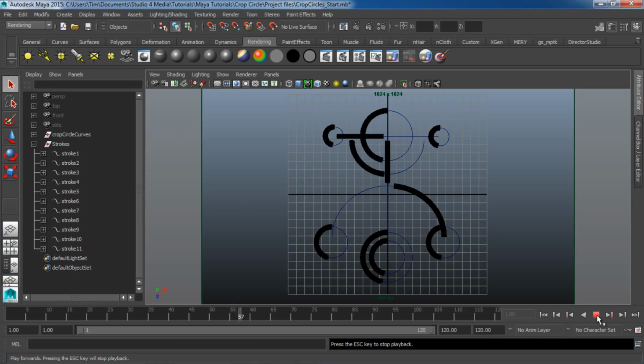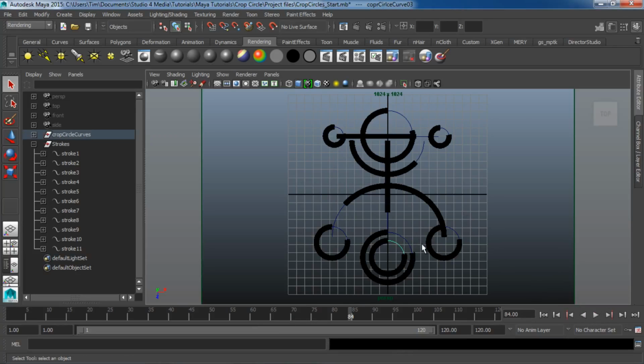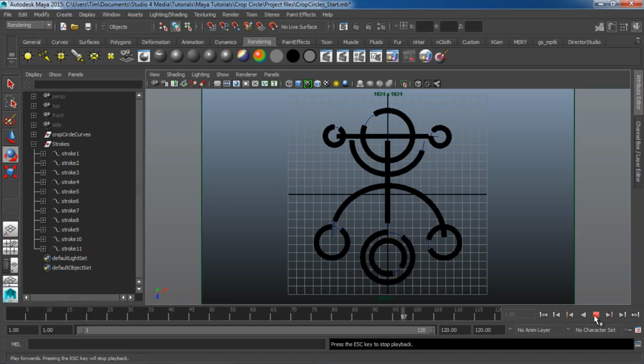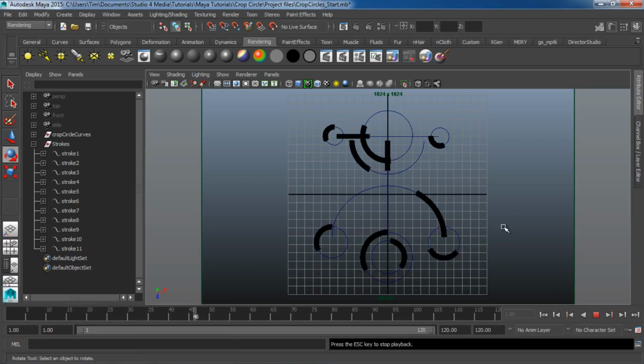I like it. Now one thing you notice is that these are all kind of going in unison. Like these are at the exact same point in time. These are at the exact same point in time. So if you want to change that up, all we have to do really is just take our curves and rotate this one a little bit to like there. This one here. I guess I could have done this before I gave you guys the product file, but now you'll know if you're making your own. And we'll just kind of randomize where this is at. So now when we play this back, they all kind of start in a different area and it looks a lot better. So, little tip for you there.